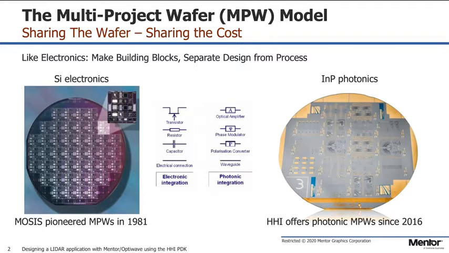We have an optical amplifier building block, which is analogous to a transistor, a phase modulator for a resistor, and so on. The important point to be noted is that it is possible to have gain sections with indium phosphide. So the generation, manipulation, and detection of signal can all be done on a single chip. Having such building blocks separates the design from the process, and customers can develop circuits from the provided process development kit or PDK. So we have the technology in place now that uses indium phosphide and its related quaternaries. I will later touch upon it briefly to give an idea on the wide range of functionalities that are possible on a single chip.